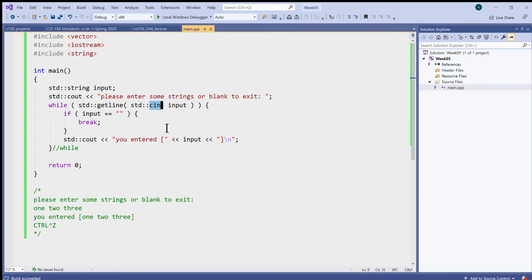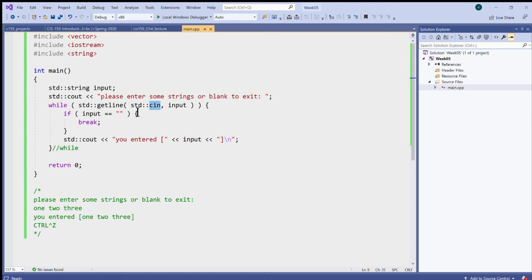So this is expected behavior. Basically, this getLine is a system function which allows this input stream to populate this string. But if I type Control Z, this is a request by the user to close the input stream. And closing the input stream essentially indicates that the program should no longer expect anything from this stream device. In my case, it's my keyboard. Basically, intentionally close this keyboard input device and do not expect anything from it.